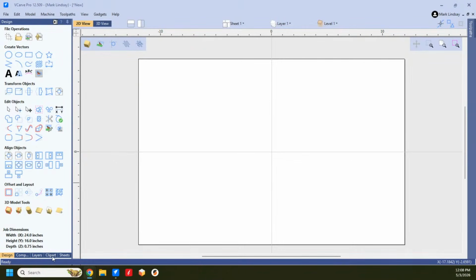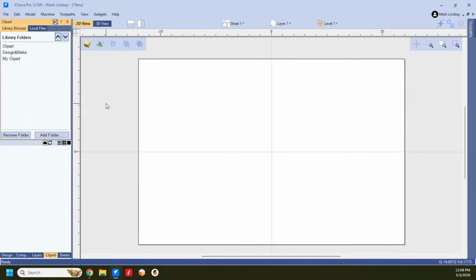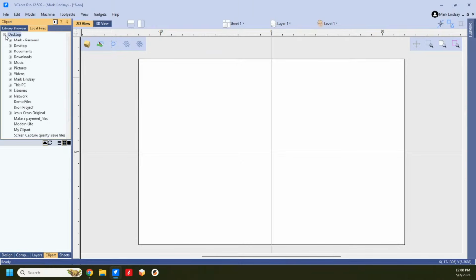That is simply going into your clip art library and going over to local files, navigating to the folder or folders where you have your vectors stored, and you can just add that entire folder to your clip art.